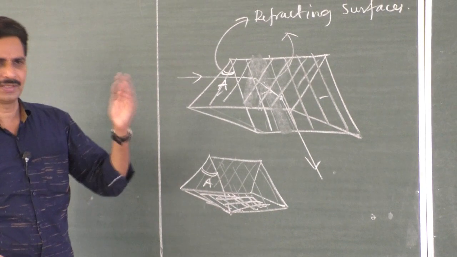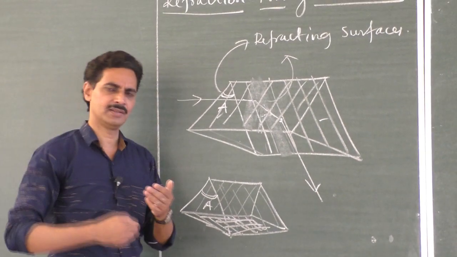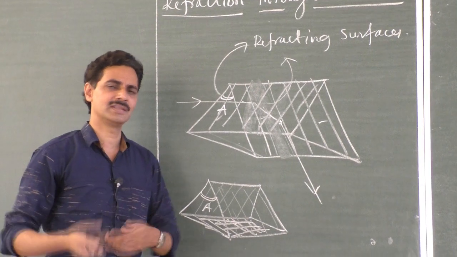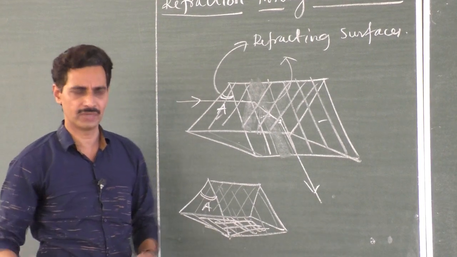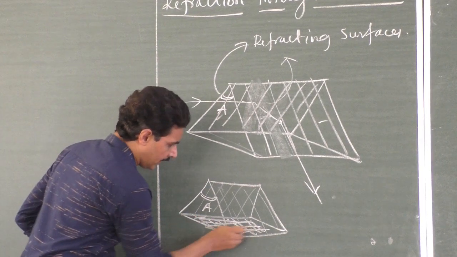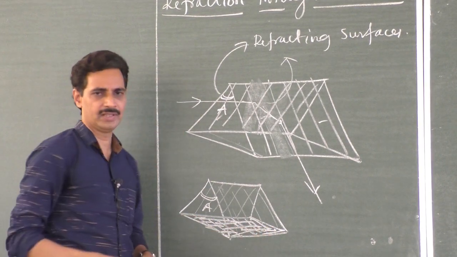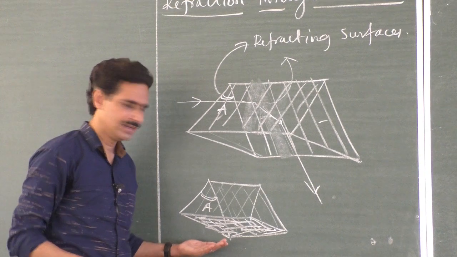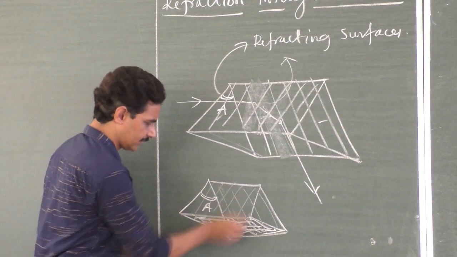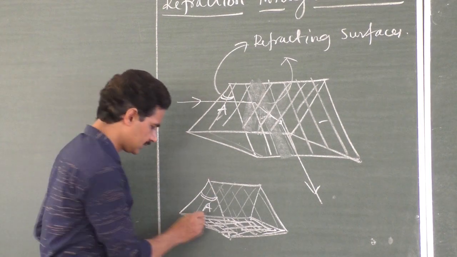It is not a perfect object which allows the light completely. It doesn't allow the light completely. At the same time, it doesn't block completely. It allows some amount of light to pass through. So such a translucent surface will be usually given in a prism. There is no guarantee. Some prisms allow the light to pass through all the three rectangular surfaces. In some of the prisms, this is made rough.